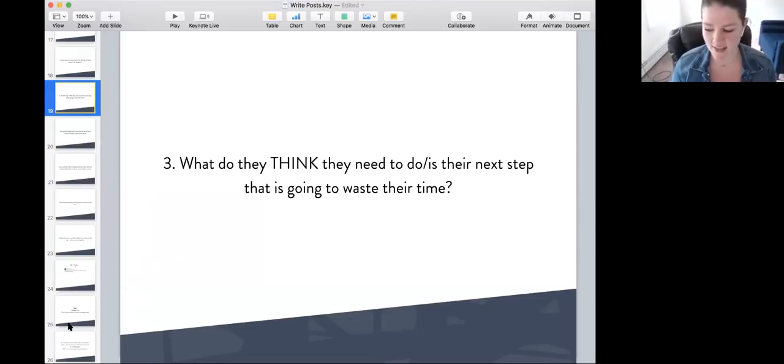Or when that thing didn't work, you can even ask yourself. So when they tried to eat only cabbage soup, okay, to lose weight and they almost died, now what do they think they need to do? But don't overthink it. Just jot down what comes to mind, because whichever way you go, these are going to be good ideas, okay?